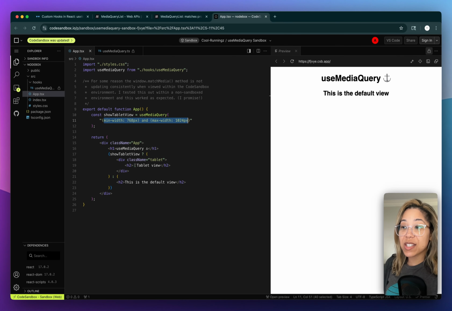So I think this hook is really neat. I don't know if a lot of people know about it. I didn't know about this particular MediaQuery web API until I started looking into this. But I think leveraging this hook is pretty straightforward, and it allows you to do a lot of cool things because now you can conditionally render components or different elements just by using this simple hook.